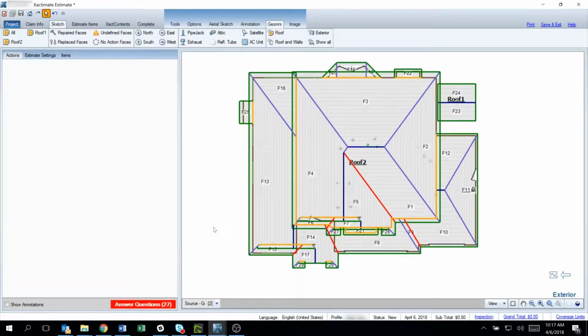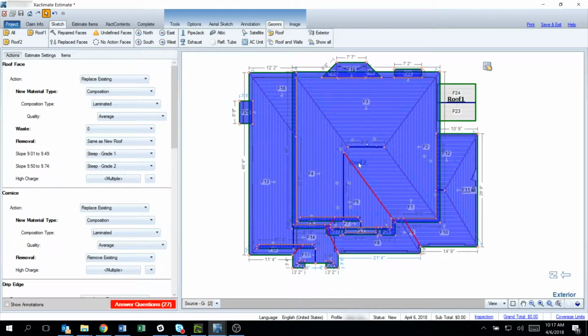If there is a roof that falls within a range that is unknown, for instance, if a roof is 9.5/12, there's not a set industry standard of what steep charge is to be applied in that specific instance. So the carrier may wish the user or the adjuster to pick which slope range or which steep charge should be applied in that case.